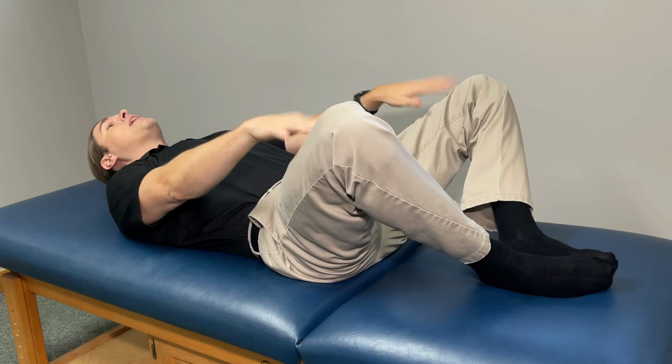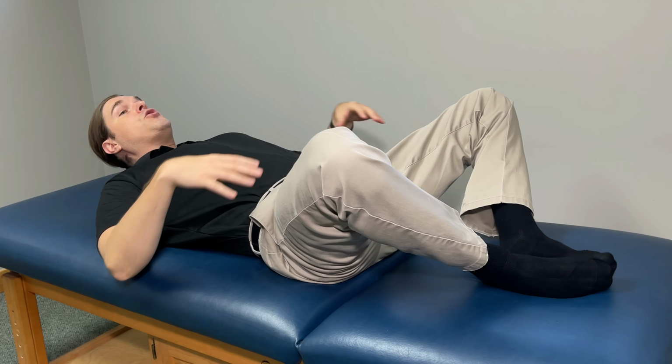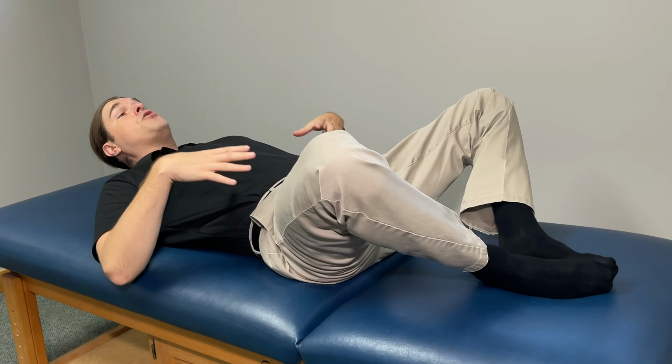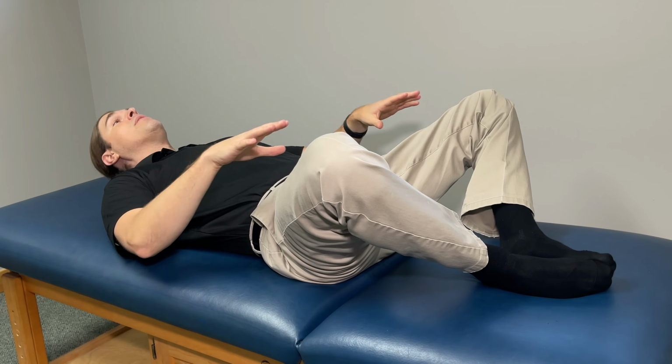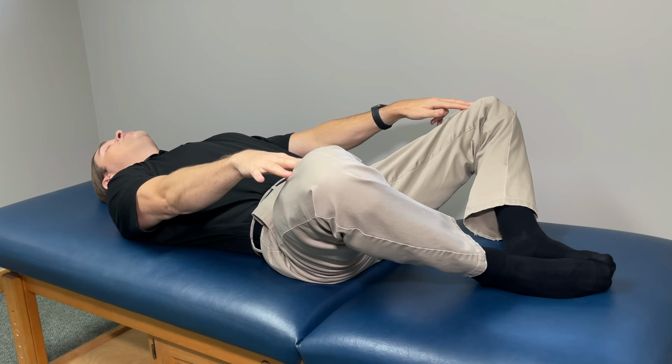From there, I'm going to take my knees and then drive them outwards and down. When you do this, you're really going to feel the hips start to activate. You'll also feel a good stretch into the groin, into the pelvis. Really focus on feeling that.